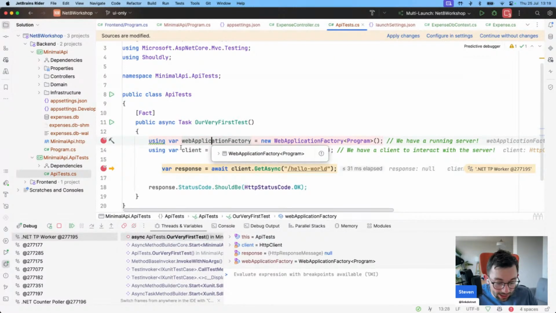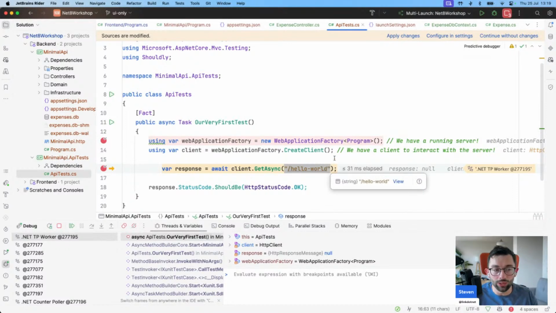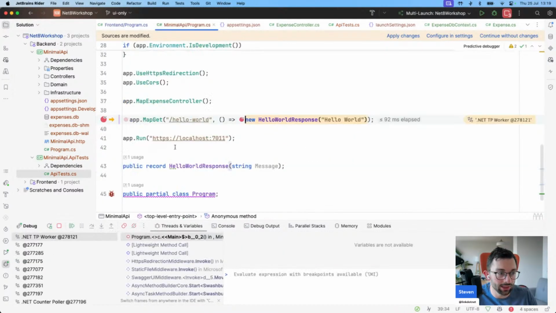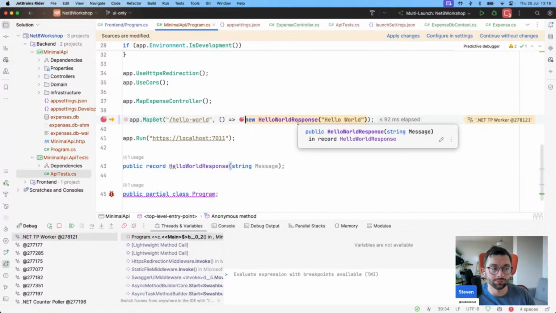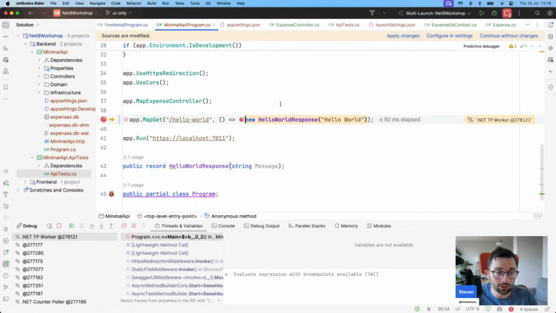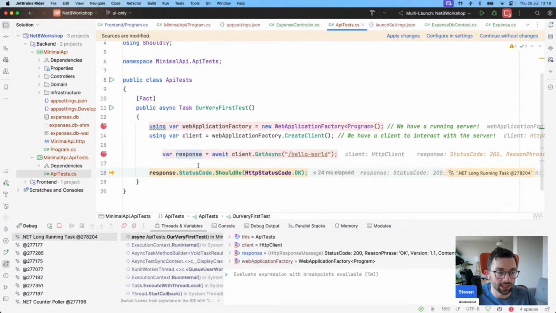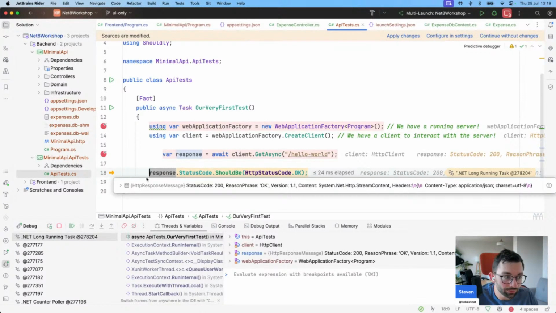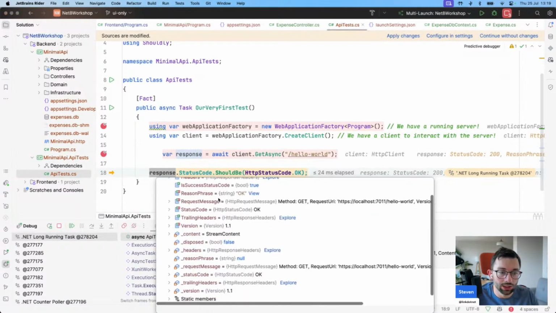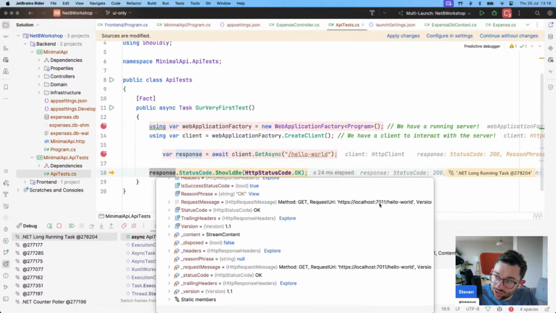Okay, doesn't matter. Now I make the request to hello world. So the expectation is we will land in the hello world controller call. And if I press F10, we can see we are in here. That's what happens. And now this object is returned. I go back to my test. The status code is obviously 200. I mean, what should go wrong? And I could also inspect everything. So as you can see, I can debug my stuff.